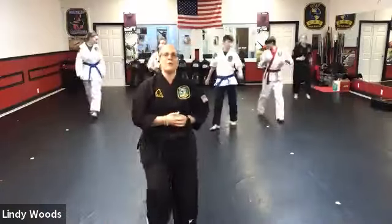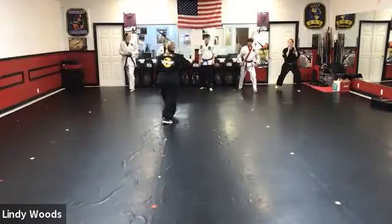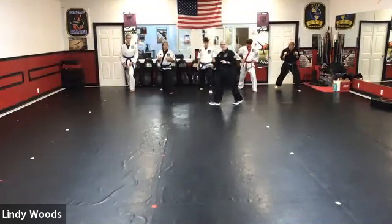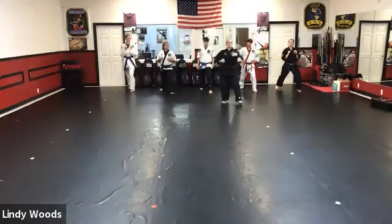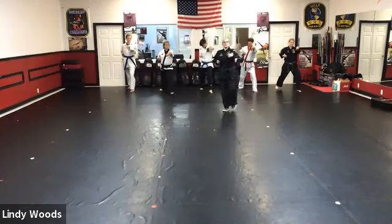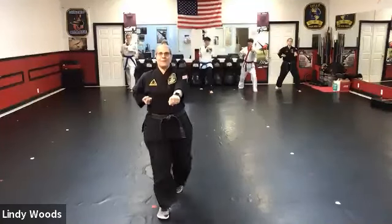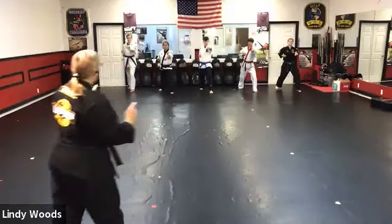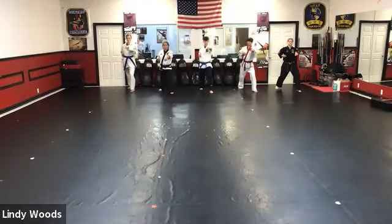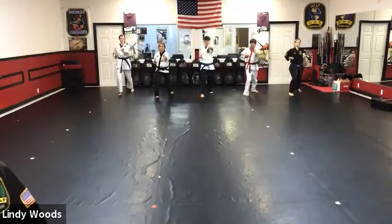This time I want you to get into a forward stance. So these guys are in a forward stance. What I want you to do is hold your left hand out and aim it solar plexus high. And you're going to do your stepping front kick without moving any of this. So this is to control the discipline of your body, and then you're going to land in a forward stance, shoulder width. Ready? Kick. Landing shoulder width every time.